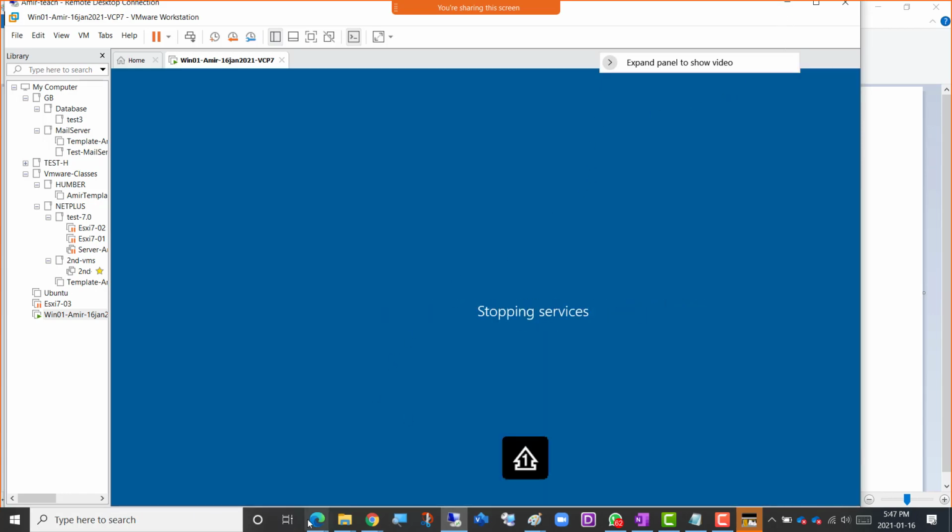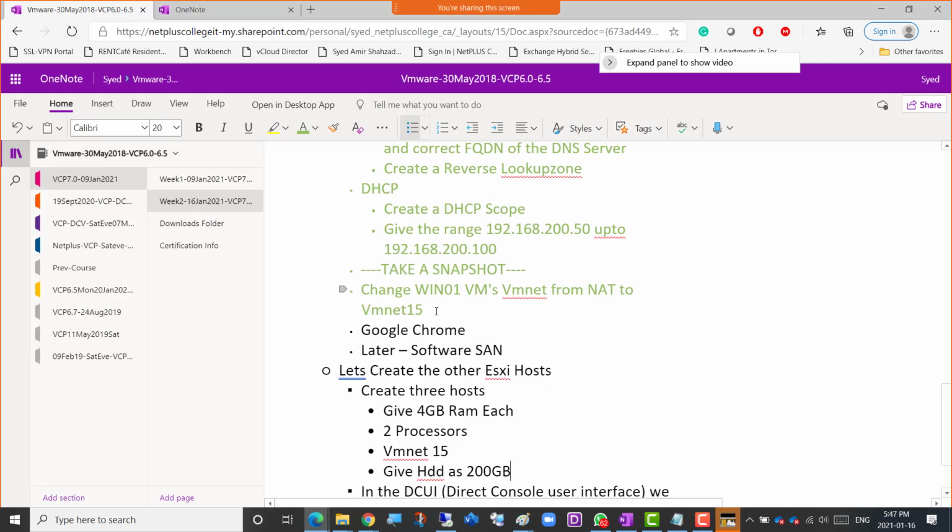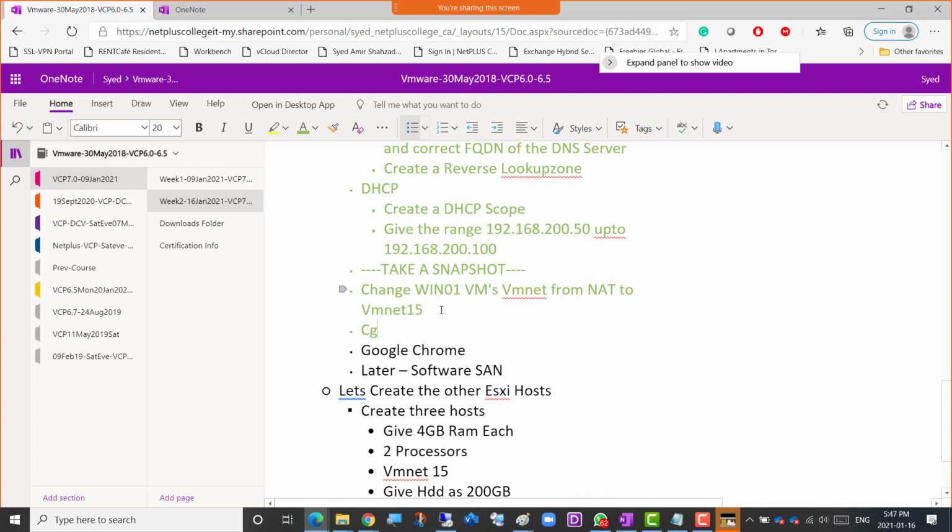While this is going on, I will be putting one more thing here: change the RAM of Win01 to 2 GB, because the rest of the operating system, or the hypervisors, will need a lot of RAM. The more you give, the better, but we're down to minimums. Actually, we don't have that kind of luxury of RAM. 32 is also, in a VMware environment, not enough.